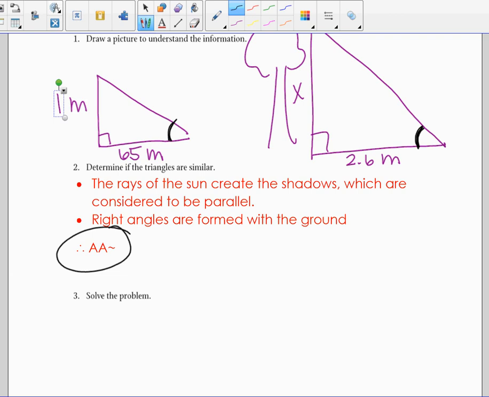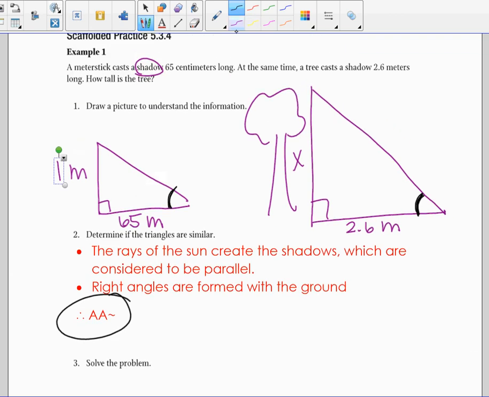However, one thing I messed up. This is centimeters, I'm sorry, and this is meters. So we have meters, we have centimeters, we have X, and we have meters. So it doesn't say which one you're going to have to solve in. So if I have 2 in meters and 1 in centimeters, I'm going to take this 65 centimeters and I'm going to convert it. Well, 65 centimeters means we're looking at 0.65 meters.